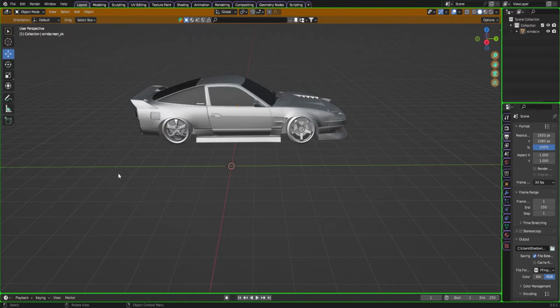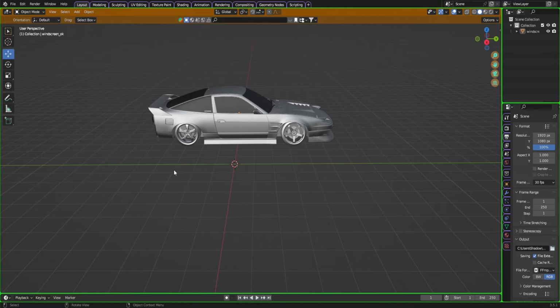Very easily inside Blender using the path curve. So we're going to be making this car here drift today. We're going to be learning two things: how to animate on a path, and how to make a path. Now this is extremely simple to do, and this is very useful for, say, a car.